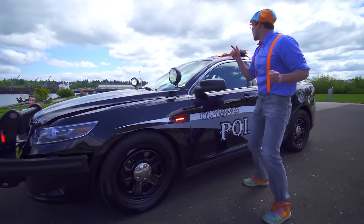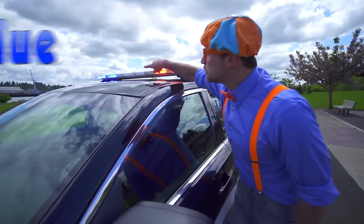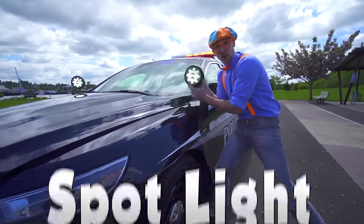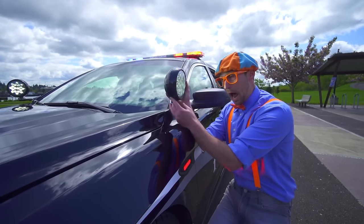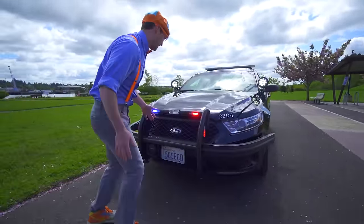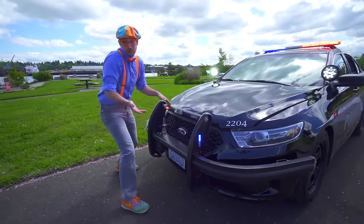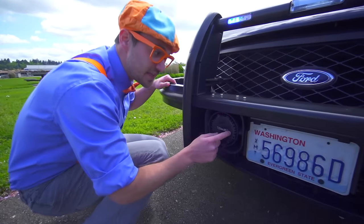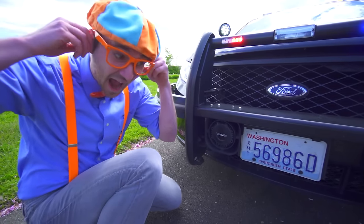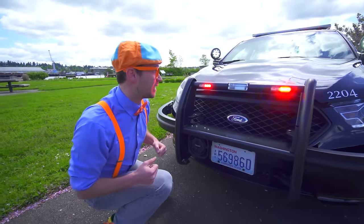Ooh, look at this light bar up here. There's the red lights and the blue lights over there. And speaking of lights, whoa! Look at the spotlight. Whoa! It's so bright! In the front of the police car has this push bar. This is used to help push vehicles off to the side of the road that are broken down. And then down here, this is a speaker. Listen! You there, clear the road. Yeah! That was awesome!